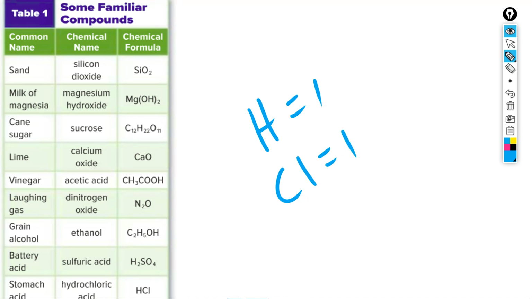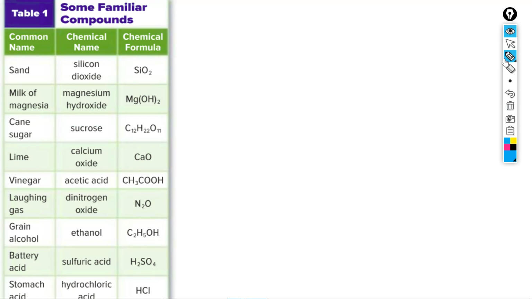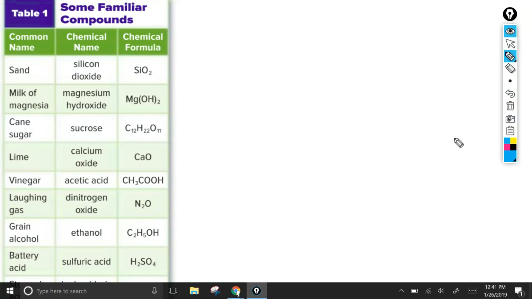So now, if you've just copied this down and you're probably listening to music on your earbuds instead of listening to me, those of you who have done that, you have no idea how to do this. So now you need to go back and actually listen to it and try to understand how to do element inventories. People that did this correctly the first time, you are ready to do the practice attached to the bottom of your paper.